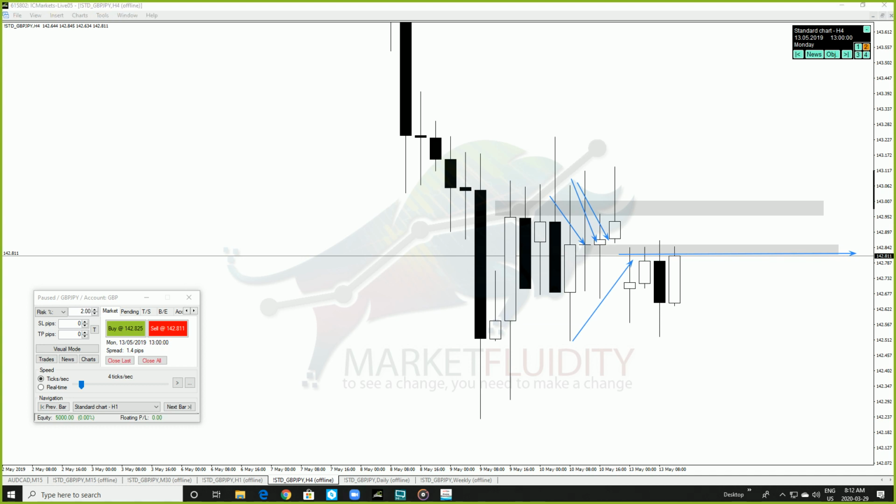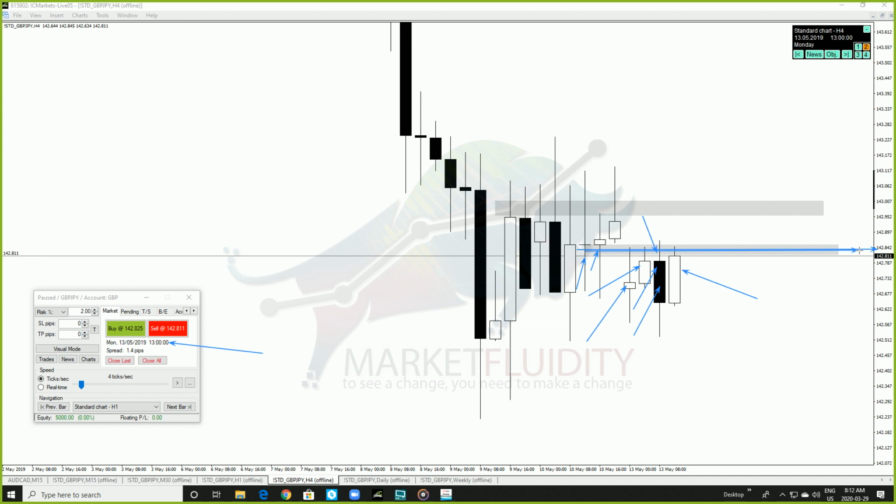And now what we see is that since this support was formed, and since we had a bullish 4 hour candle which stopped, and then a bearish 4 hour candle that also stopped in this area, maybe 142,800 is a strong area. Before we had support formed, now we kind of have resistance formed. This 4 hour candle, if you look at the time here, started like an hour ago.